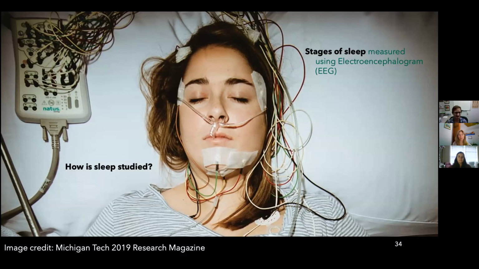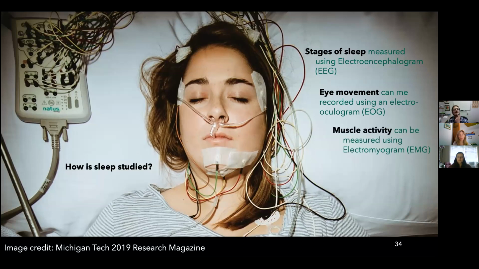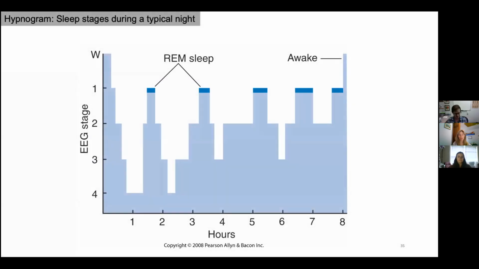The stages of sleep, remember, are measured with an electroencephalogram, but we're also hooking up other things here. So you can see electrodes on the side of this woman's head. Those are measuring her eye movements, and there's one on her chin measuring muscle activity. And you can see that we've got a device in her nose and probably on her heart or somewhere to measure her heart rate and respiration rate as well. So we put all this data together and we do sleep studies. You have to go into a lab to do these things, and you have to sleep through the night hooked up to this stuff.